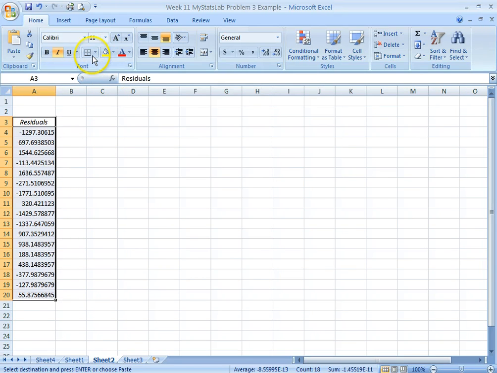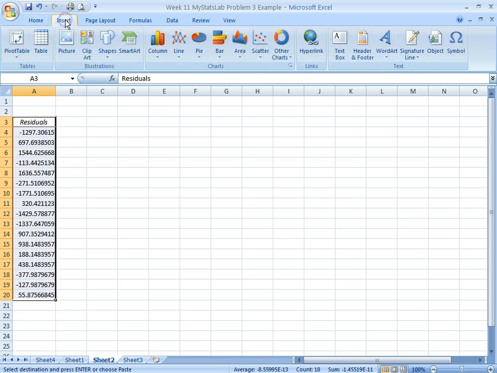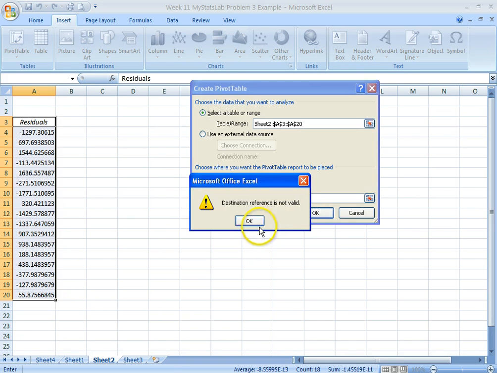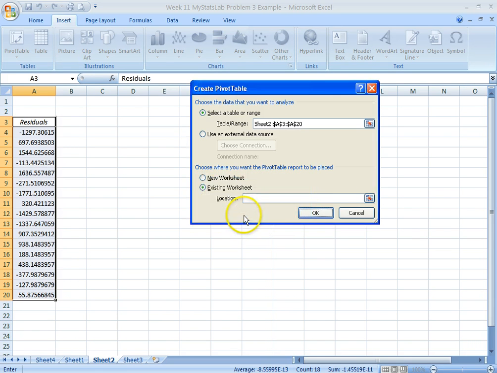It'll be good for practice anyway, and see what we come up with. So we can start off by inserting our pivot table. The data is already highlighted there, so we can put it in our existing worksheet. Click OK. Whoops. Let's give it a place to go. How about right there?